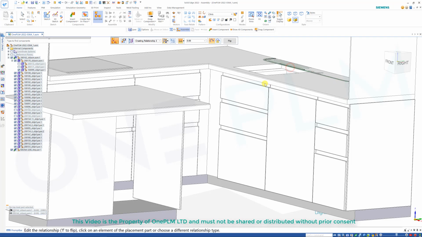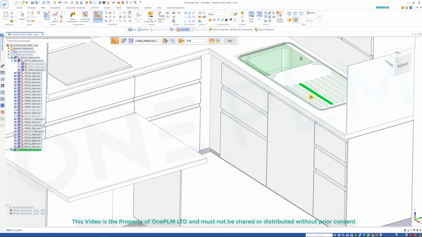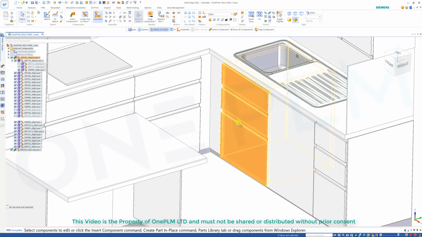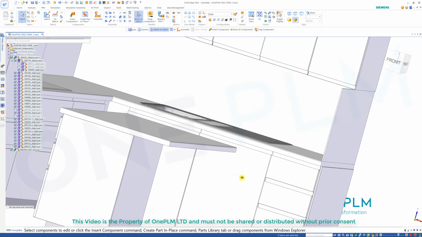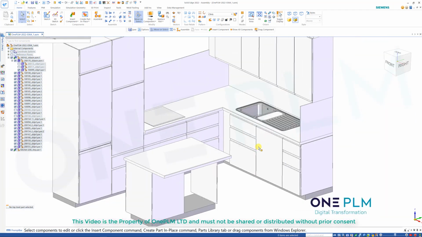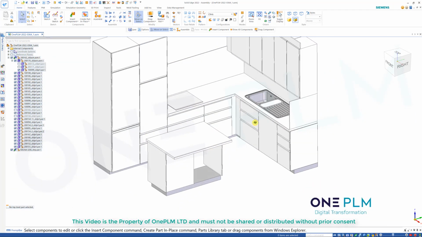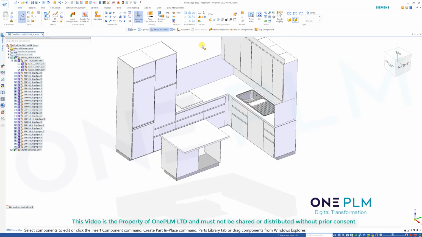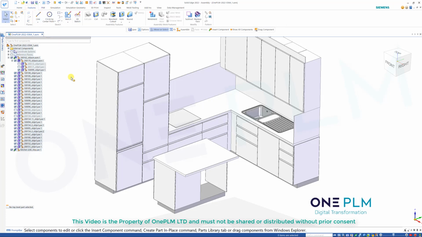I can select that, use our standard shortcuts, flip that, and then drag that across into the rough position that I want. It's just a bit of a render really, so I'm not too worried. I might just raise that up a little bit so that looks a little bit better. So that's not looking too bad. So next, let's see what else we can do on here.